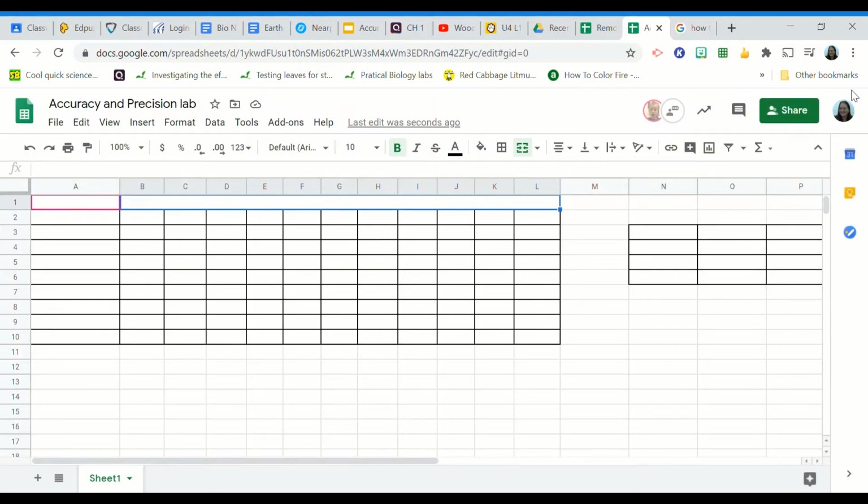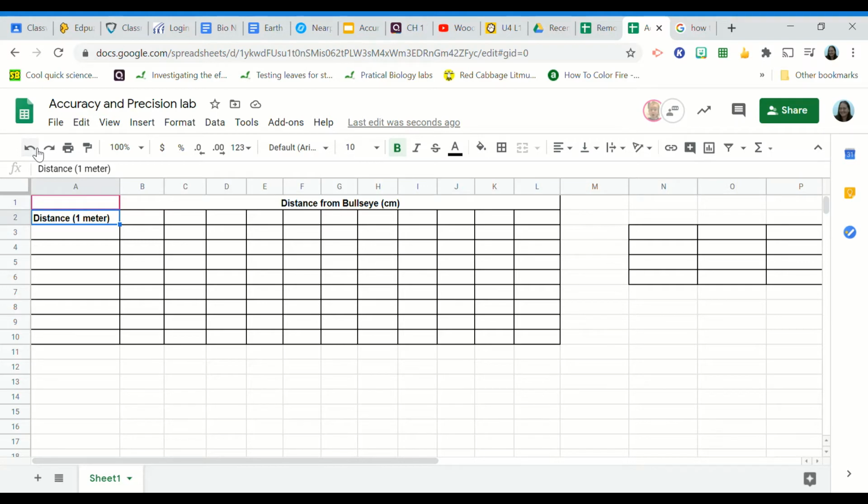So the first thing reads, place the paper target on the ground 1 meter in front of a chair, recorded in data table. So the first thing that we need to have in here, first of all, is what we're doing, and we're measuring distance from the bullseye, and we're going to measure it in centimeters. And then it reads that we put a distance of 1 meter, so we have that in our data table.